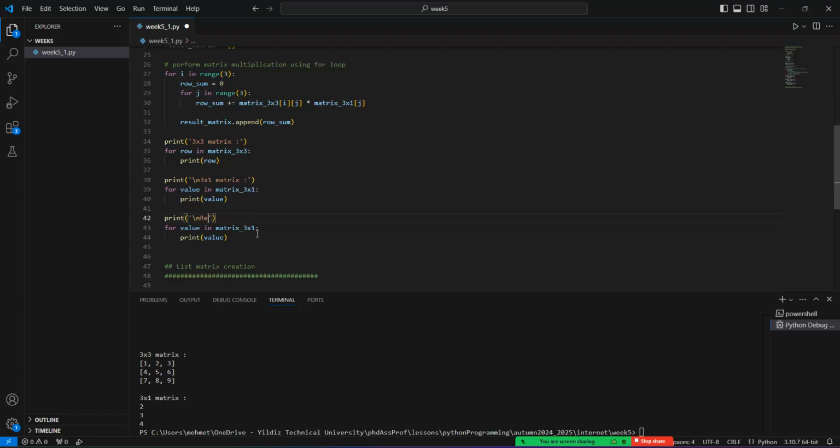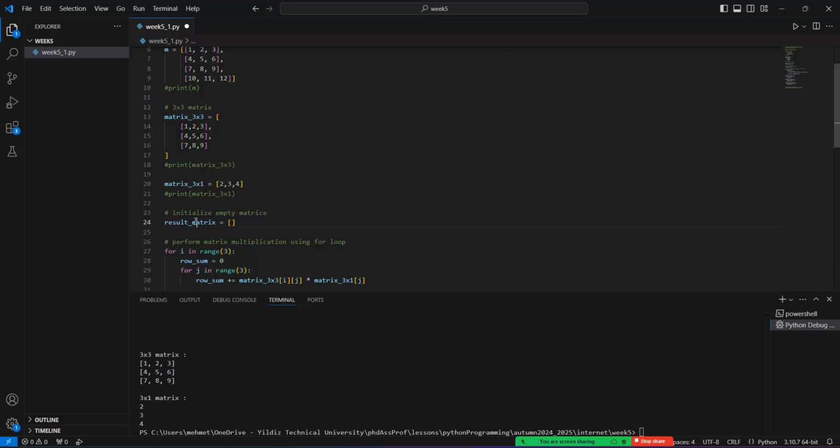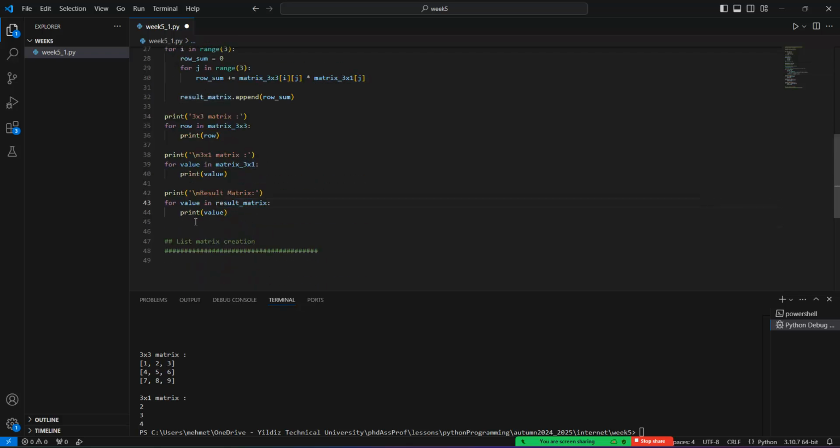The result matrix value is 20, 47, 74. Just see that 1 times 2, 2 times 3 is 6, and 4 times 3 is 12. 12, 6 plus 2 is equal to 20.